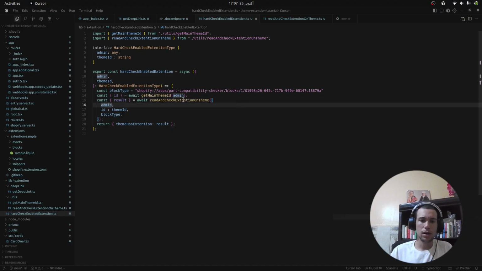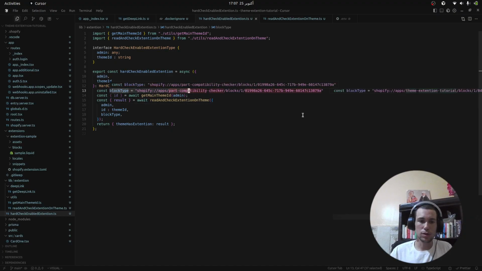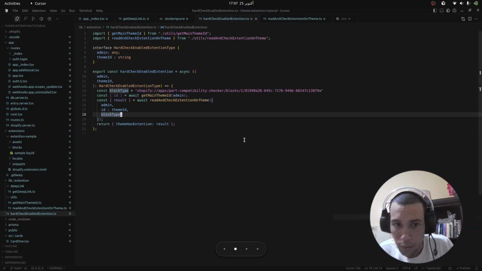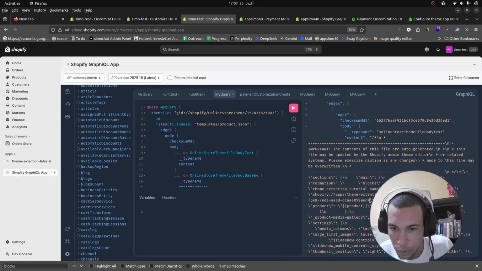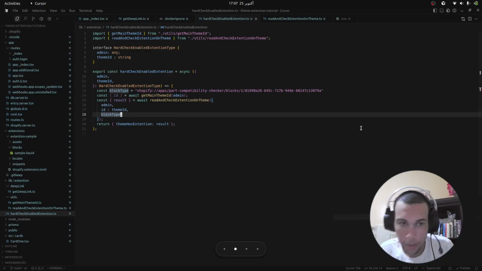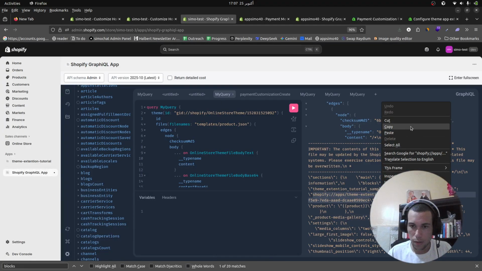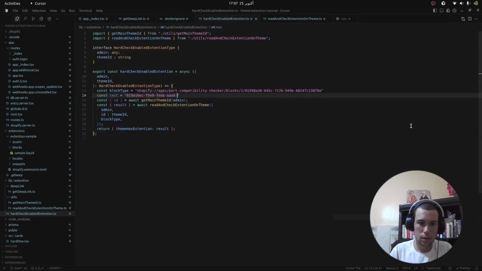So here we will put the block type. The block type is the same thing that happens here. You see this one here, we will have the type, and here is how the thing is. We will have the same thing here, so we will just copy this and name it something like test until we make sure it's similar.